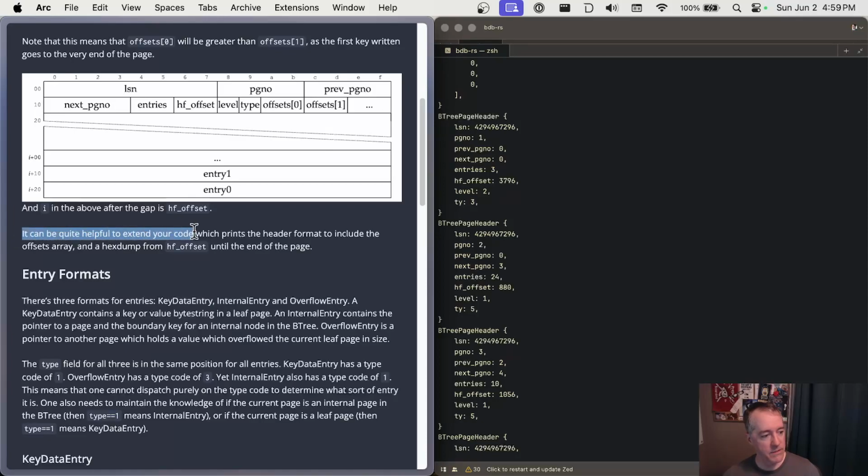Can be quite helpful to extend your code which prints the header format to include the offsets array and a hex dump from HF's offset until the end of the page. Okay.